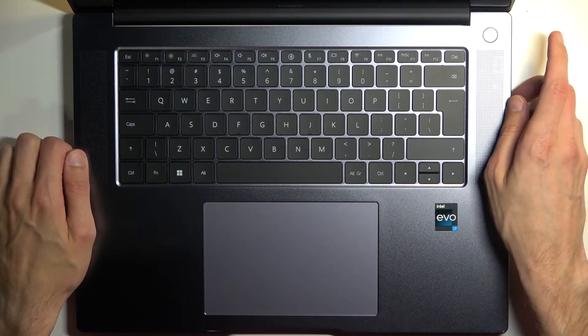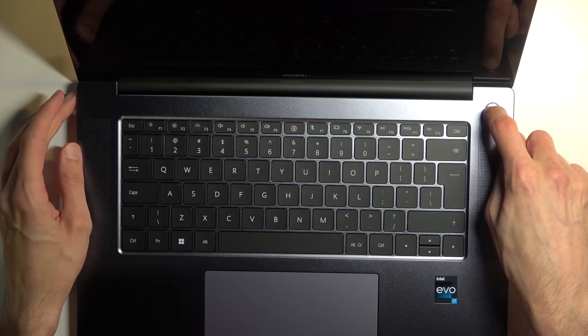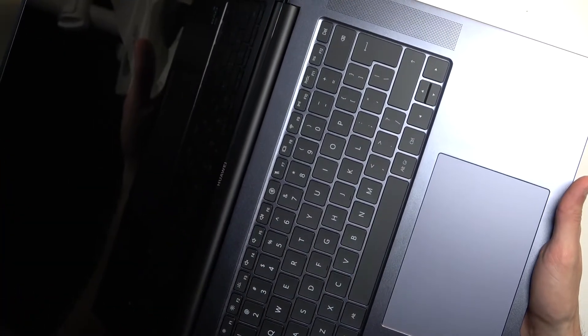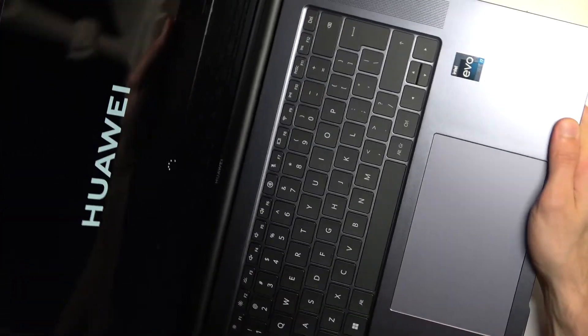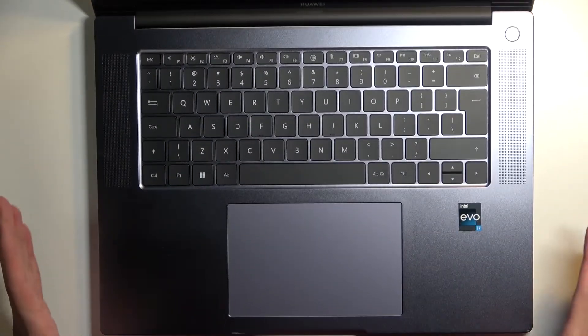So this is our display. Let's grab a cable and turn it on. There we go, it's finally turning on. The battery is most likely charged, though it needs to be plugged in to turn on for some odd reason. This was the case with the MateBook E as well. I assume if I unplug it right now it should be fine, and yeah, there we go.